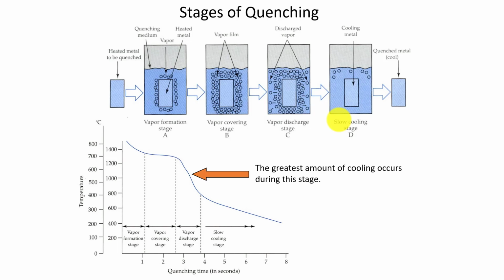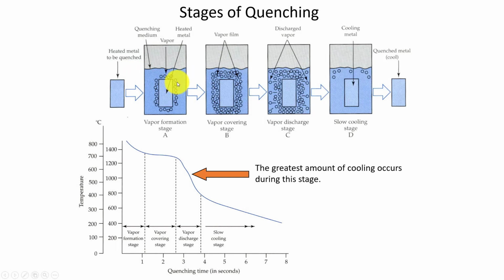Now, when we take a piece of metal and we put it in the furnace, and we're above the upper critical temperature, so we take some steel and heat it above 1600 degrees Fahrenheit, what we're going to see is that metal is going to get red hot. Colors indicate something. So red hot is typically known as above 1600. Blue is around 800 degrees. So we have straw, we have all these different colors. Once we get it hot, we need to quench it.